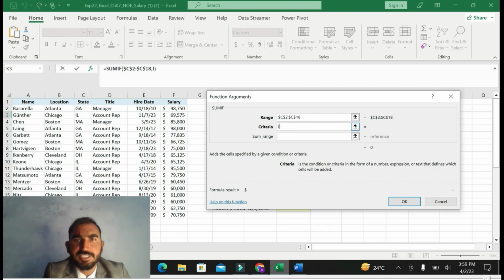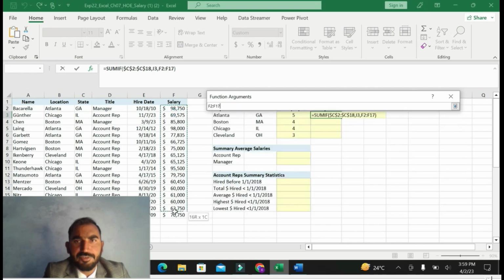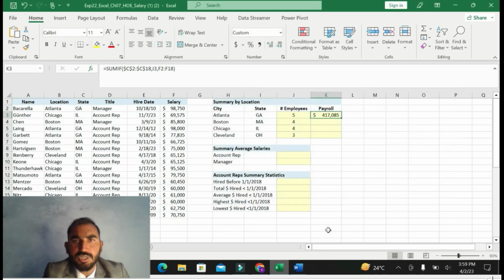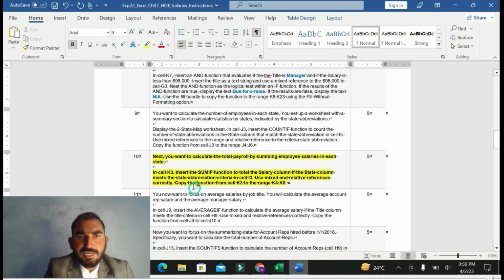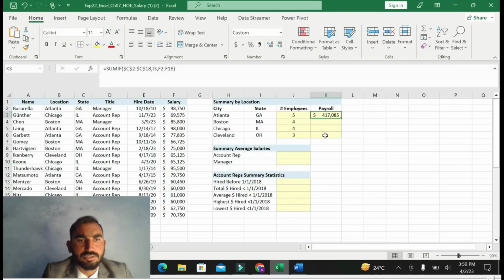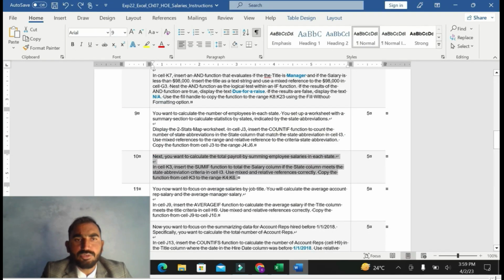Okay, now the criteria is I3 and the sum range is F2 to F18. Okay, I find the value 41,000, and I am going to copy the function from cell K4. Okay, I have done. I find the values. I have completed step number 10.